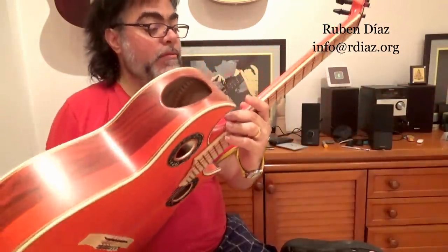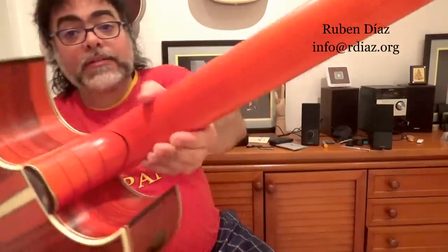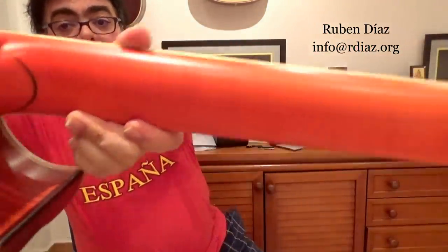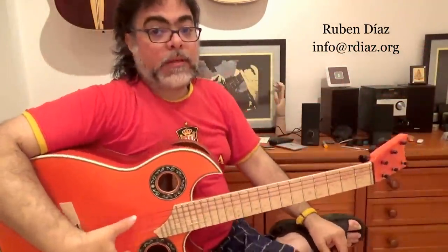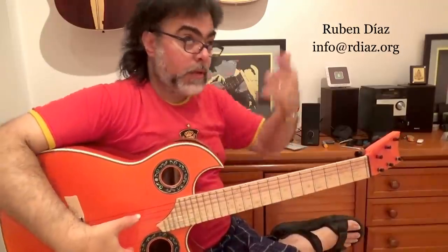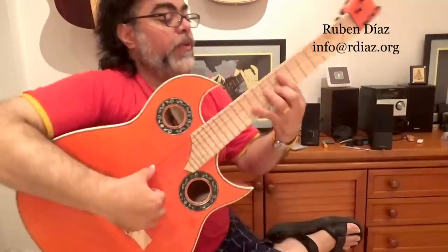And this has, I don't know how many models would be with that, but this has a camouflage neck, which is another version different from the maple fretboard.